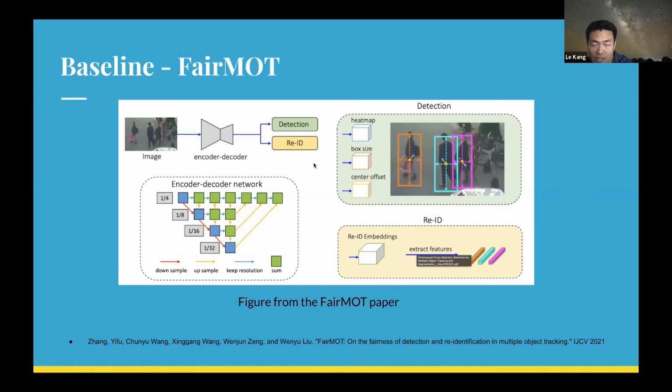But FairMOT is a joint detection and embedding, so it's really hard if you use your ground truth detections. It's really hard to find the correct matching between the ground truth detections and the ReID features. It's doable, I personally examined the code, but it's a little bit tricky.